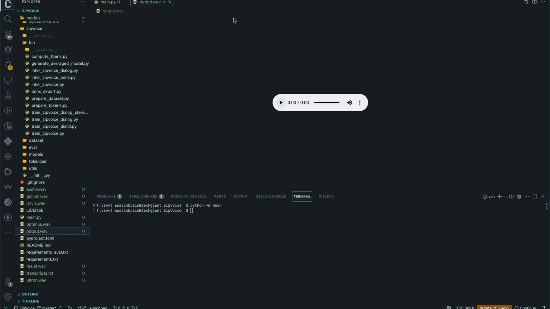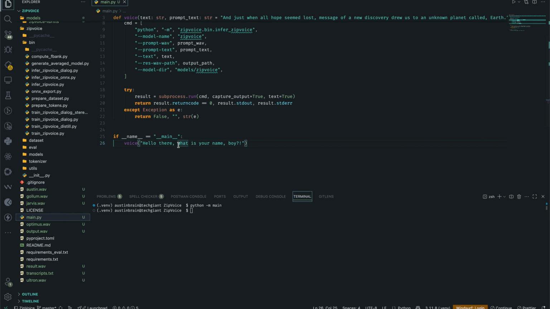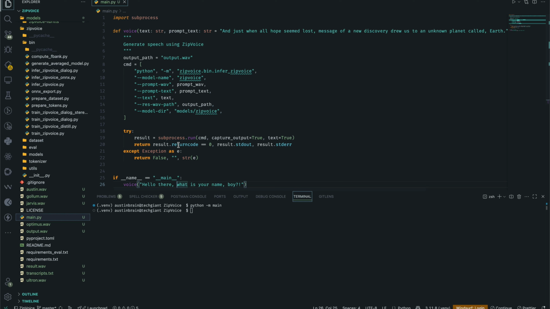Not bad. Okay, that's really good, which means this actually works. So you can actually use it this way if you'd like, or you could just do it the hard way and copy the contents of the main function.